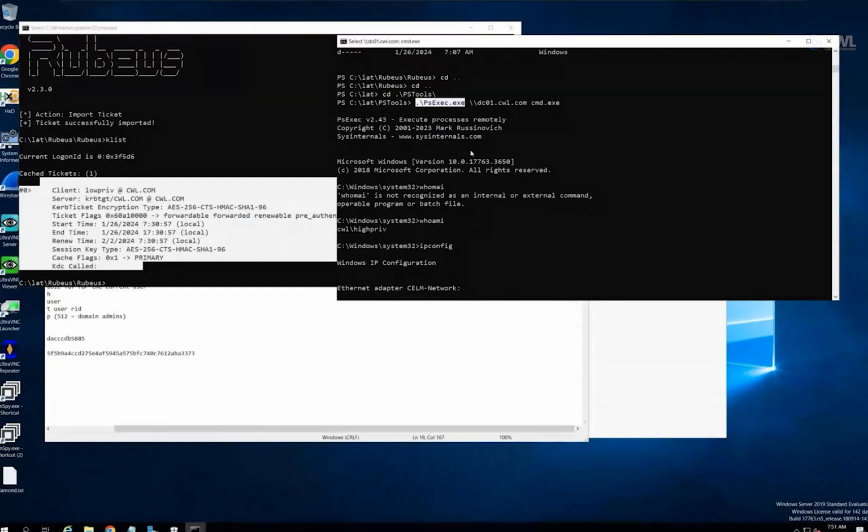So let's say you do enumeration, and if you find such a scenario, you can perform the diamond ticket, right? But if you are not in this kind of situation, then there are many other things that you can perform as well, like exploiting the services. If you have the exploit for a vulnerable service that is running in the enterprise, you can exploit that again.